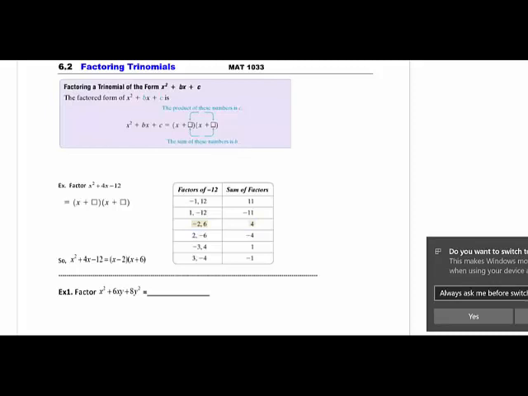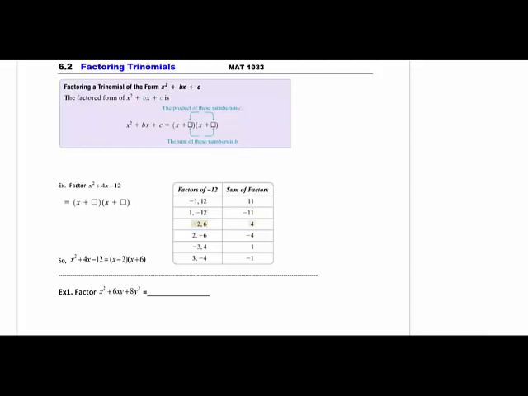6.3 and 6.4 both deal with a coefficient other than 1, and it's two alternatives to be able to use. This section is much easier because part of it is already determined for you. So you see that in this first box up here. If we have x squared, the only way to get x squared is x times x. Now on the handout, if you've printed off my handouts, I also remind you to make sure you know your signs.